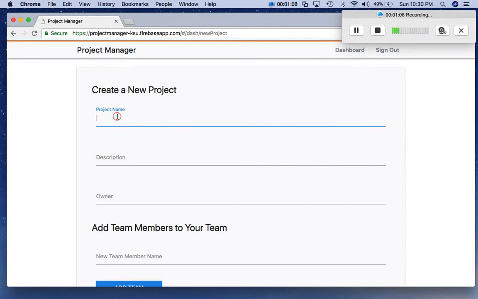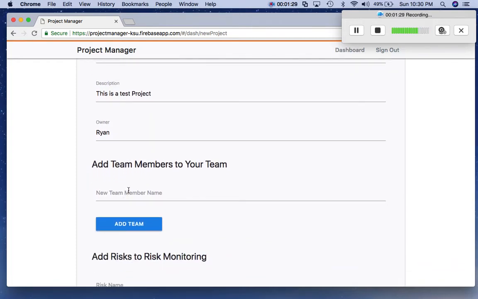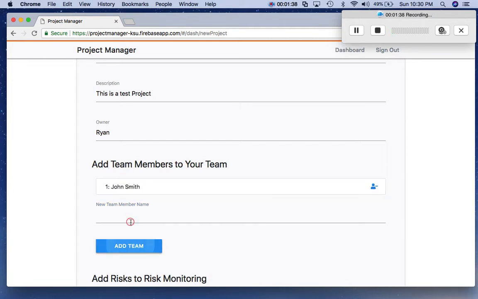project. So there is a project name, call that My Project, a general description of the software project, as well as the owner of the project. Okay, and then you can add as many team members as you like. So I will add just a few team members here. Fake names, let's see. And I'll add another.